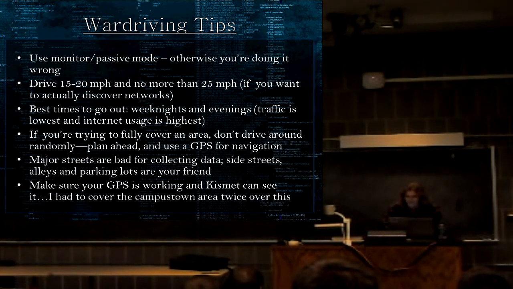Second, when you're trying to capture data, try to keep your speed around 15-20 miles an hour or less. Don't go over 25 miles an hour or you're liable to miss a lot of stuff, especially in higher density areas. The way that Kismet works is by sequentially scanning each channel for traffic and then spending slightly more time on the common channels 1, 6, and 11, although you can actually customize how it scans in great detail in the config. If you're going too fast, you can easily go in and out of range of the network before Kismet even switches to the channel it's broadcasting on.